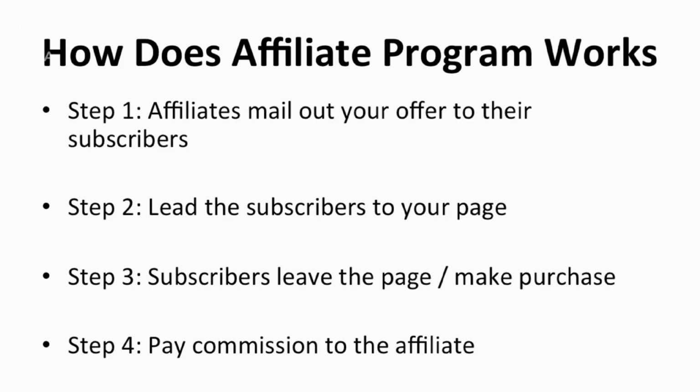I will now show you step by step how the whole affiliate process works. First things first, after the affiliates have their request approved by you, they will then mail out your offer to their subscribers. You can prepare swipe emails and other promotional tools for them to mail out. I will talk about the promotional tools later in this chapter.